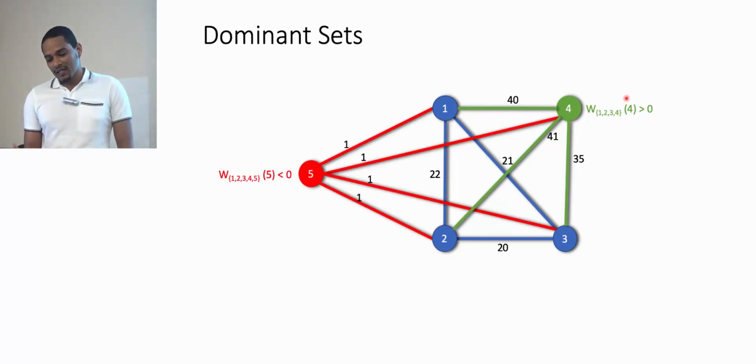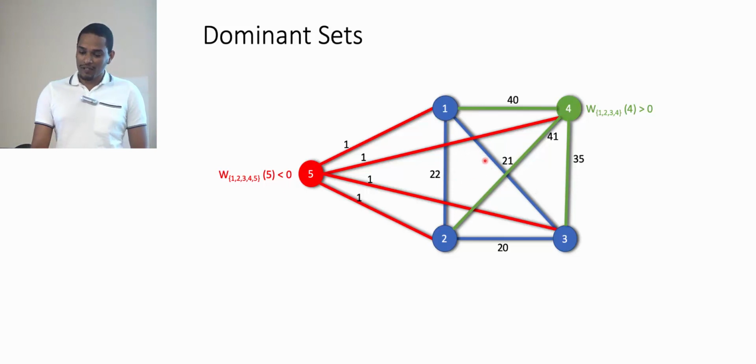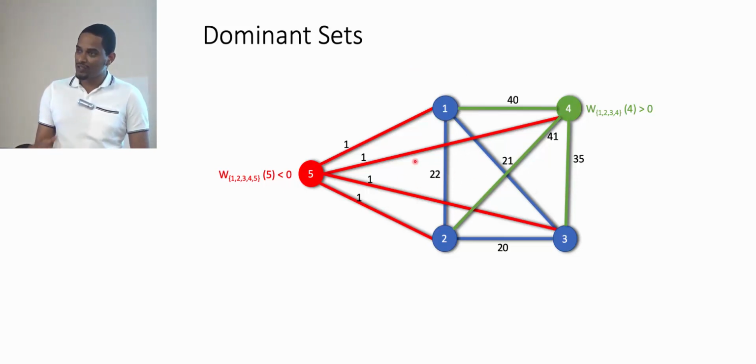If, on the other hand, we try to add a node, in this case node 5, which is less similar to the existing set, we expect the overall similarity of the new set, 1, 2, 3, 4, and 5, will decrease because we are adding a node which is less similar to the existing set. We are destroying the overall compactness, right? This is also reflected by the fact that the weight associated to node 5 with respect to the new set, 1 to 5, will be negative. So it turns out that these weights are telling us whether it's a good idea to add a node to an existing set or not. Okay?